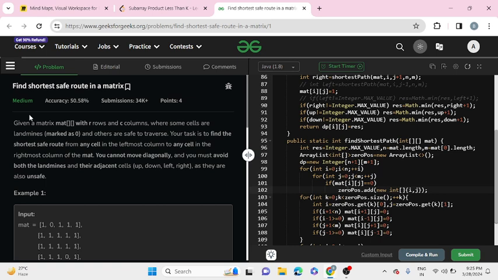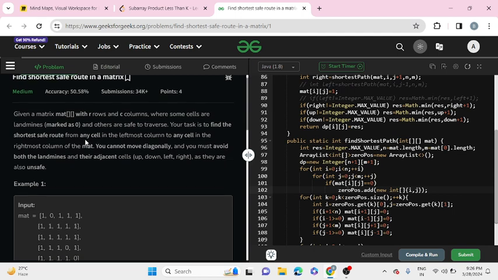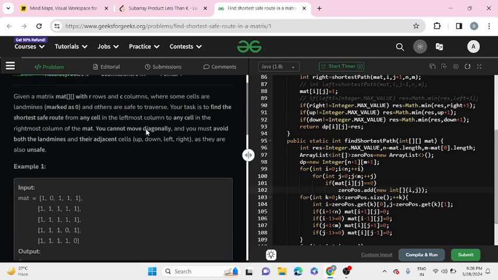So the problem was find shortest safe route in a matrix. It's really a good problem for those who don't know much about BFS and DFS and recursion. So the problem statement is we are given a matrix with R rows and C columns, where some cells are landmines, marked as 0, and others are safe to traverse.